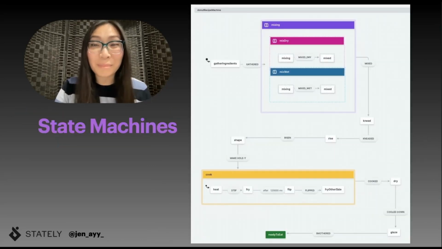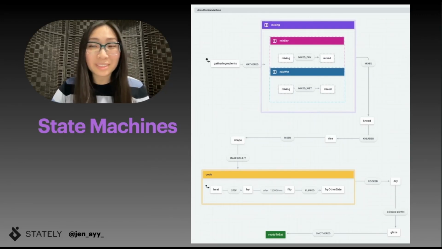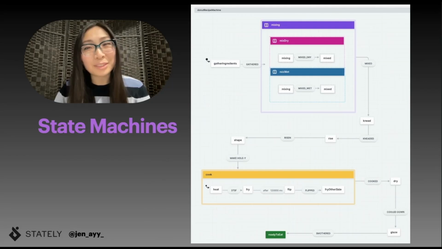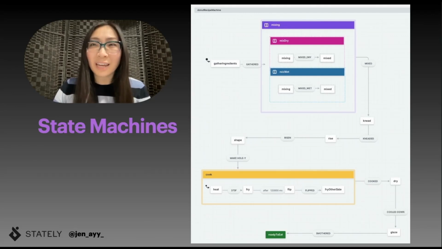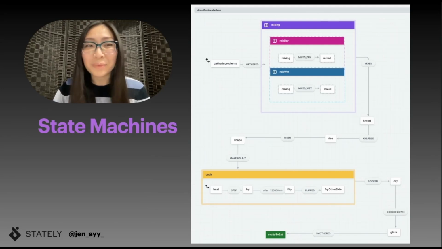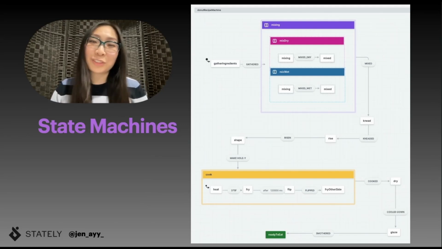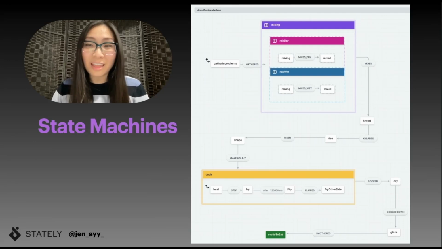Next up, we have state machine diagrams. State machines are very useful for visualizing a process or a flow, such as a multi-step form or a back-end flow. There are three main parts to a state machine. The finite state, think of it like a status or a mode that you could be in, only one at a time. Then we have events, which describe things that happen. And then we have transitions, which is how something can change its state due to an event that occurs.